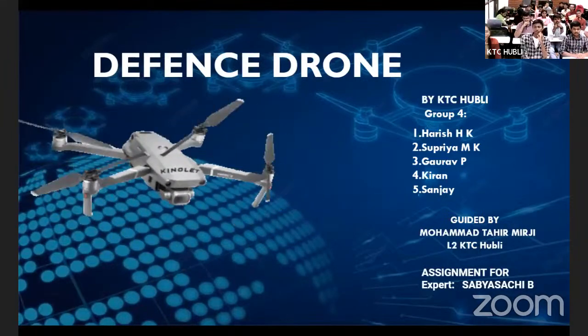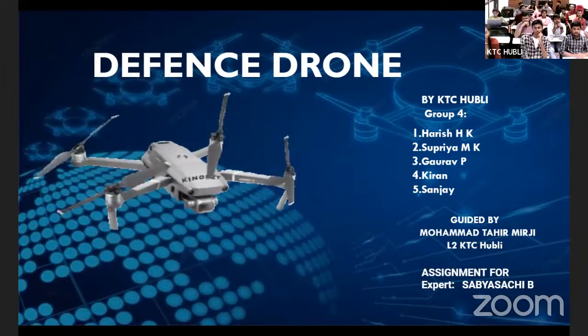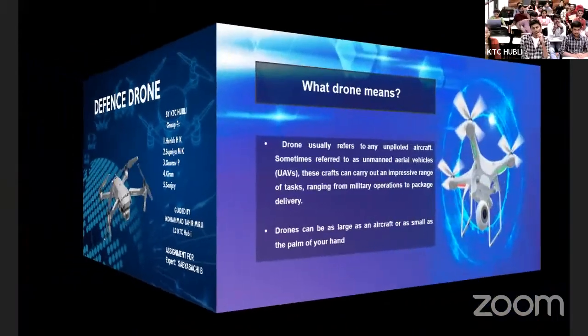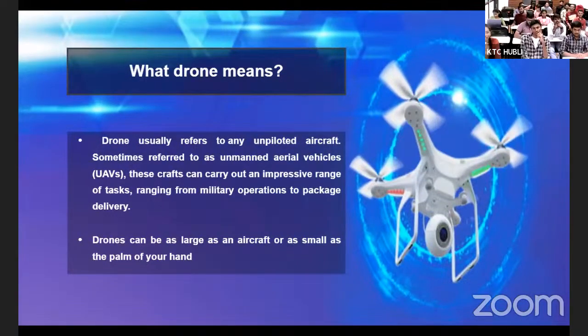So our presentation is based on defense drone. First we'll see what a drone is. Basically, a drone is an unmanned aerial vehicle. These craft can carry out an immense range of tasks, ranging from military operations to package delivery. A drone can be as large as an aircraft or as small as the palm of a hand.